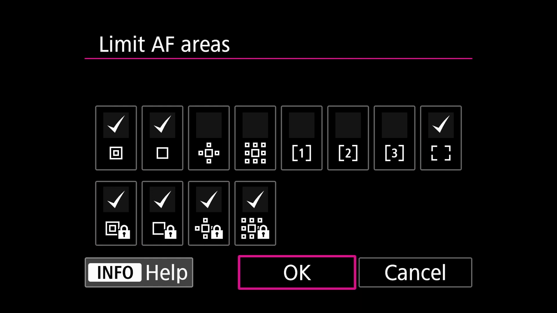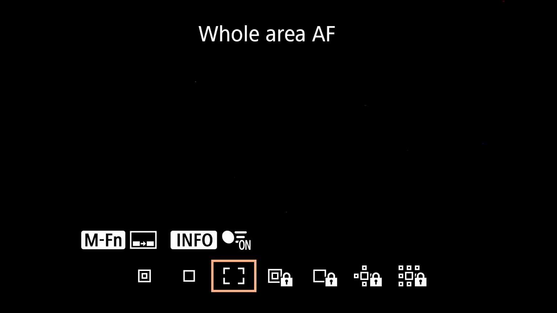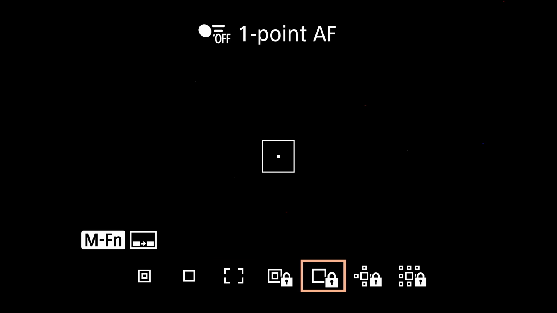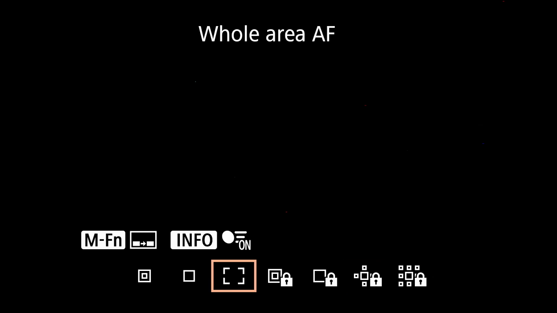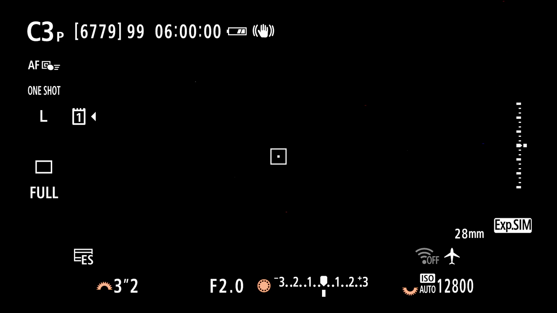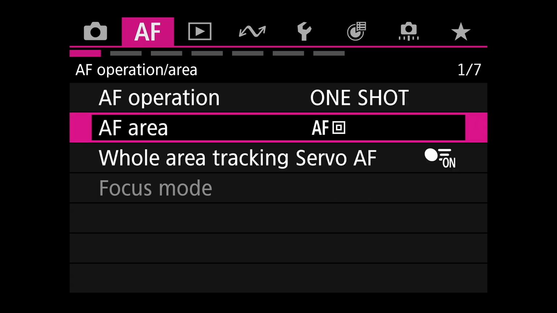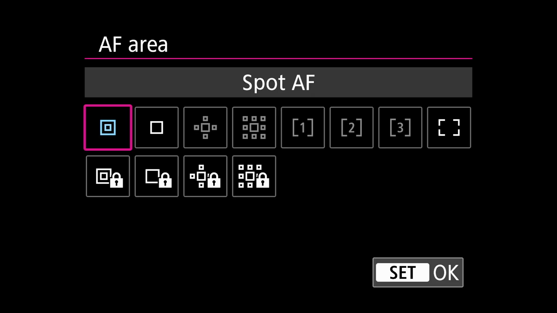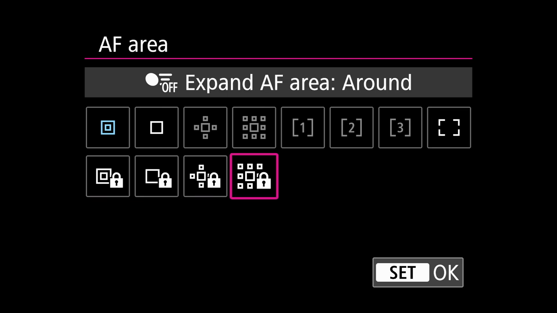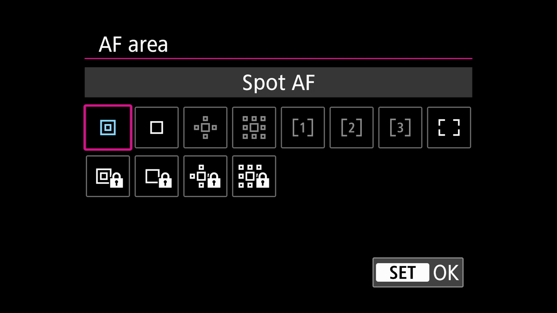Now, once you've unchecked the areas you don't want, make sure you press the OK button to save your changes and return to the upper level menu. Pressing any of the other buttons, the menu button, cancel, or anything that will take you directly back to shooting, such as pressing the shutter release or pressing the AF on button, will revert any changes you made to what they were prior to opening the menu. Now, the disabled areas will be grayed out in camera menus that don't involve a live overlay and will be hidden completely in any of the menus that come up over the live screen.